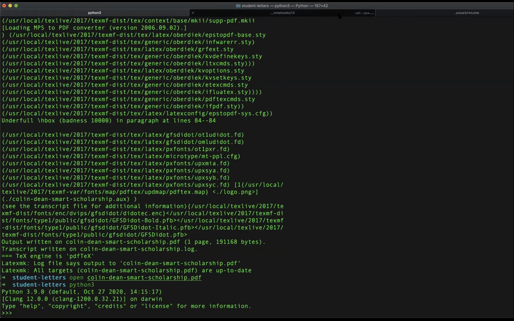So I can say for I in range 0, 10, I equals 0, print loop.